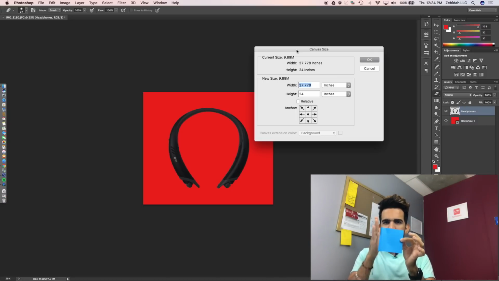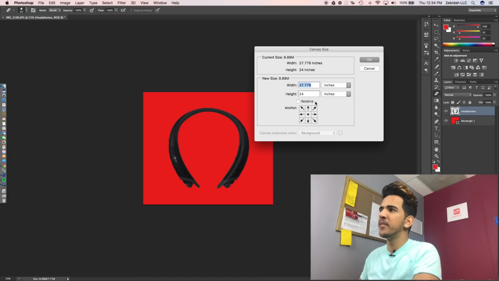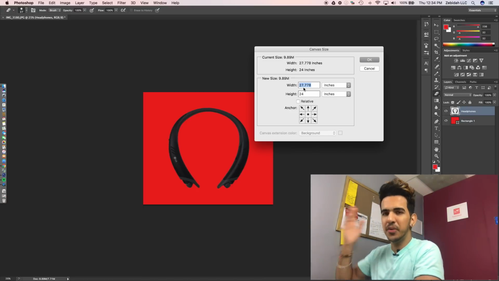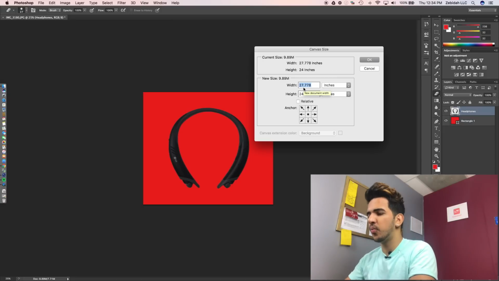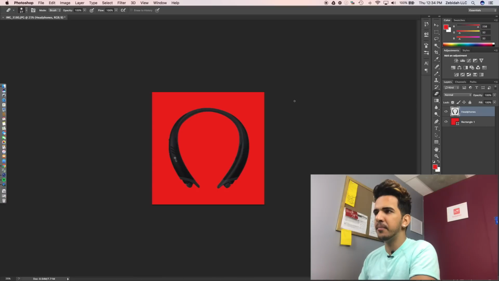So what we do, we're trying to cut the canvas into the right shape. There are two ways. Either I could just cut this, or I could add another sheet of rectangle on top to make it a square. So that's what we're doing. We're trying to actually cut it this time. So we're going to put 24 by 24. Hit OK, and ba-bam. Now it's a square.